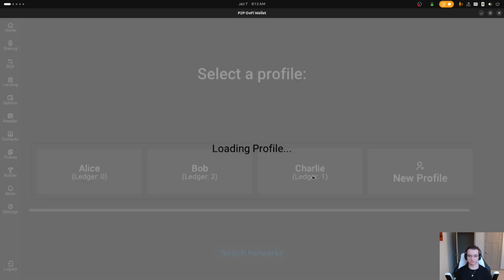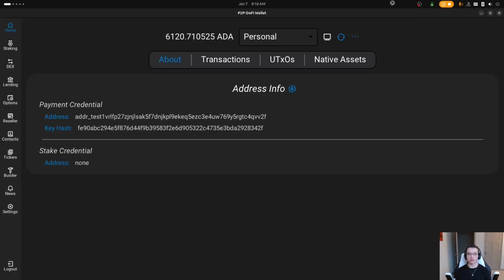Let's start with Charlie. A seller can either create a spot sale or an auction. A spot sale is a take it or leave it sale where the buyer can immediately claim the NFTs for the specified price. An auction is just that, an auction where potential buyers can bid on the NFTs. The seller can then pick a bid as a winner. But that is just how the aftermarket starts.